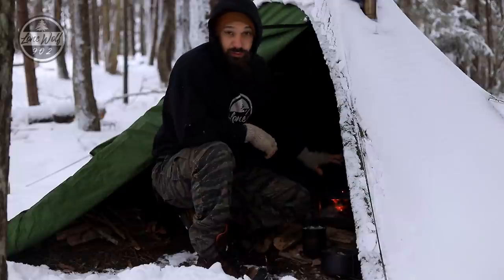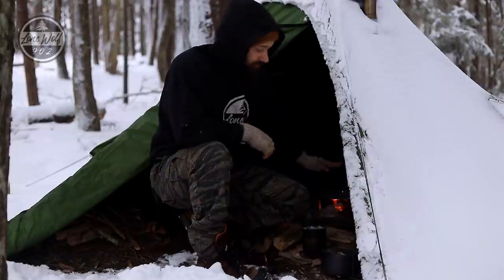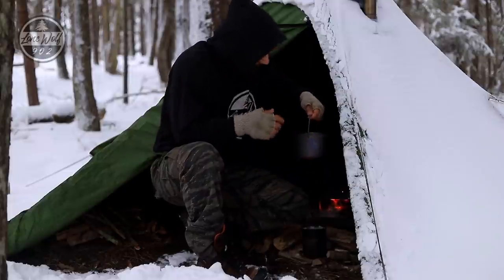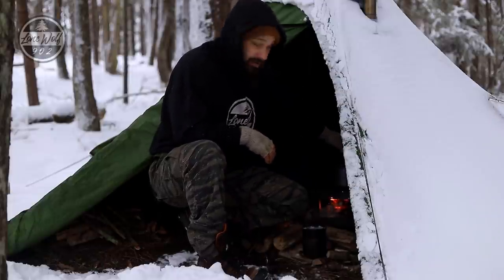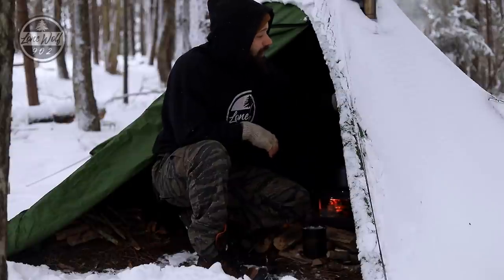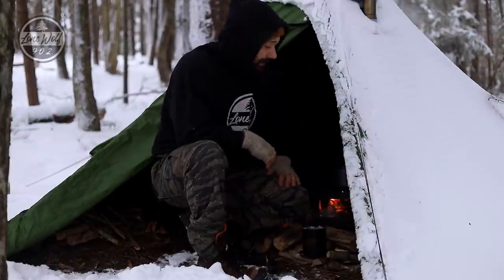But I've got the wood stove going. It just woke up a few minutes ago. I'm gonna get my kettle on there right now, actually. And I need hot water for breakfast and coffee. Coffee right away, because it's bitter cold now and there's quite a cold breeze coming through the forest as well. So hopefully all of this snow and ice melts off of the tent quickly and it gets warmed up.